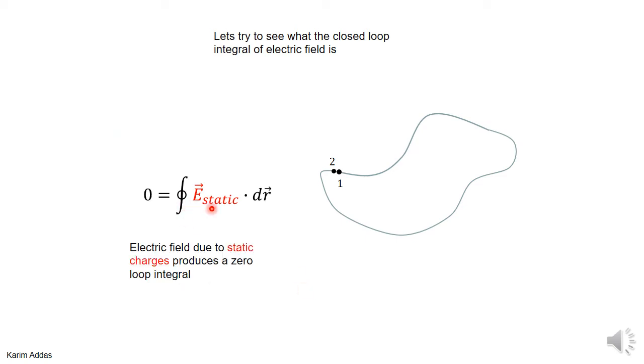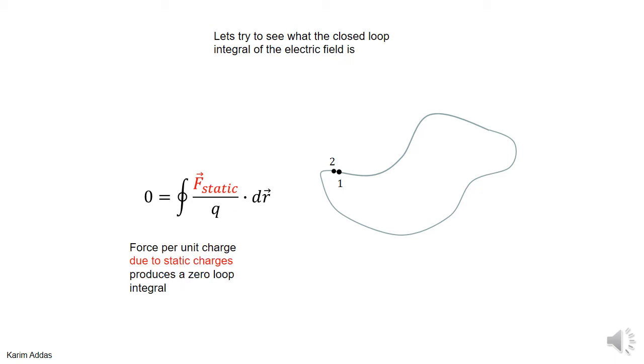Now if the integration of E dot dr is 0, and if we just multiply up and down by q, then q times E is F, and q in the denominator is just q, and then that says that the EMF, the integration of F dot dr over q, that's the EMF, right? It's the EMF due to the static charges. It's always 0. So a static electric field can never create an EMF that can sustain a current in a circuit. It can't produce an EMF. It's not a source of EMF.